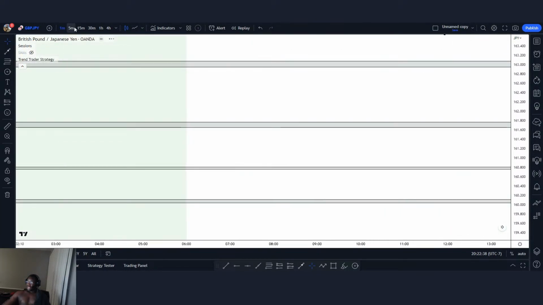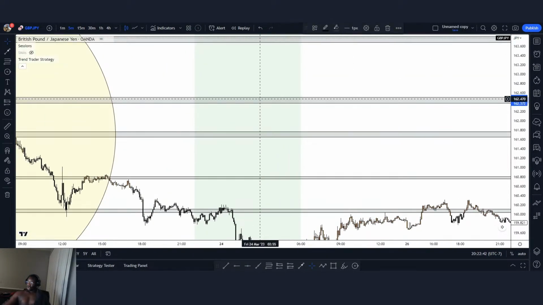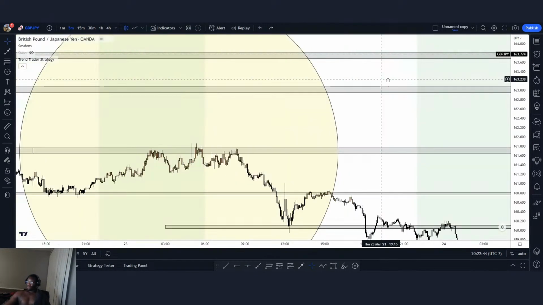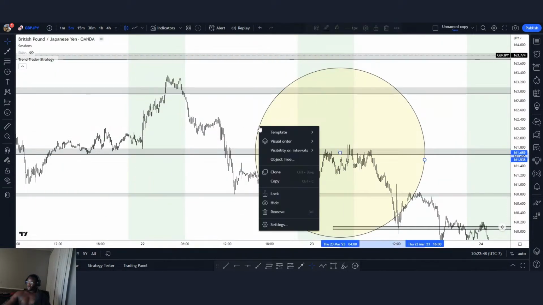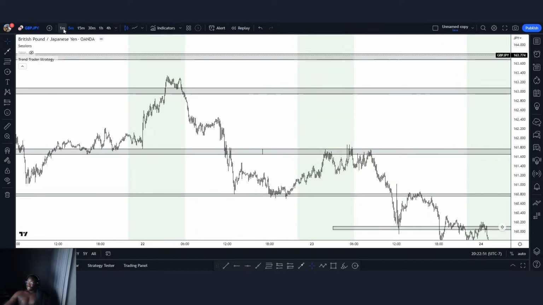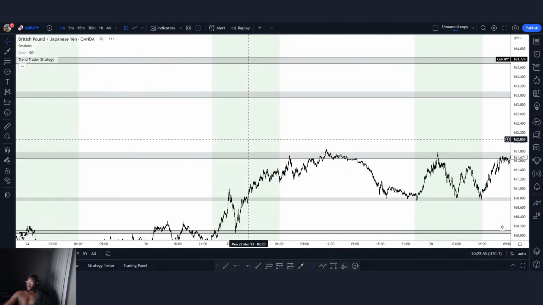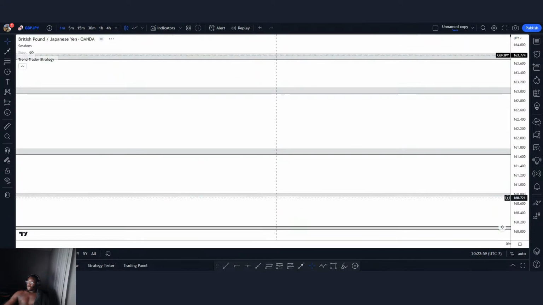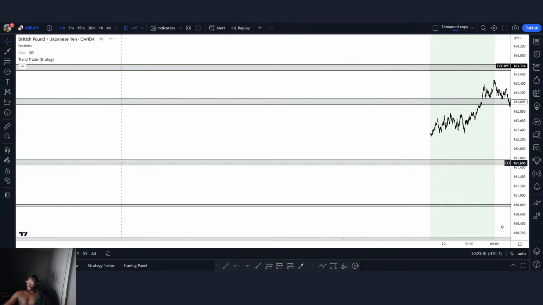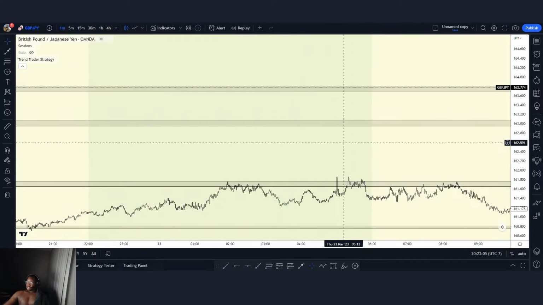What I'm gonna do is scale down to like the 5 minute and see if I can identify break of structure. So I don't see a break of structure that well off the 5 minute. So I'm gonna scale down lower. Think of scaling down as glasses. It's like a magnifying glass. You're just getting more detail. I'm gonna go back to the same day and look for price to break structure.